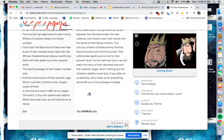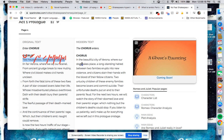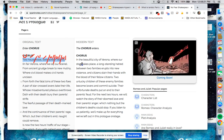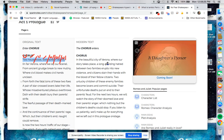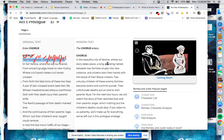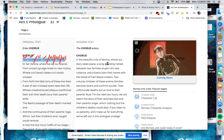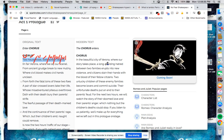Okay, so it kind of has a little sing-songy pattern, because it's very unstressed, stressed. And like I said, you're going to see this completely throughout Romeo and Juliet. And then also Shakespeare writes all of his sonnets using iambic pentameter. It's actually pretty interesting because if you think about how much work it would have taken Shakespeare to make sure that he is only writing in iambic pentameter for all of his sonnets and then for his plays, that must have taken him a lot of organization and a lot of thinking, and it just seems like that would be a horrible way to write.